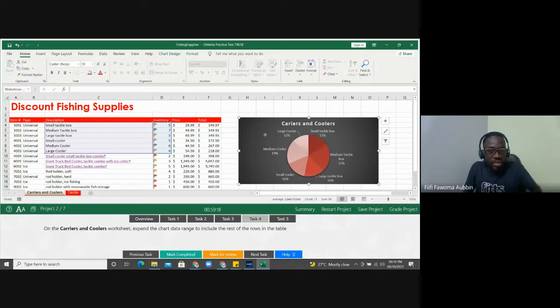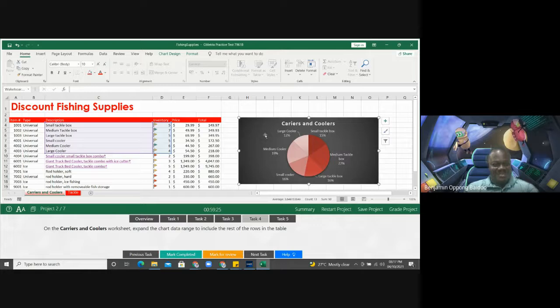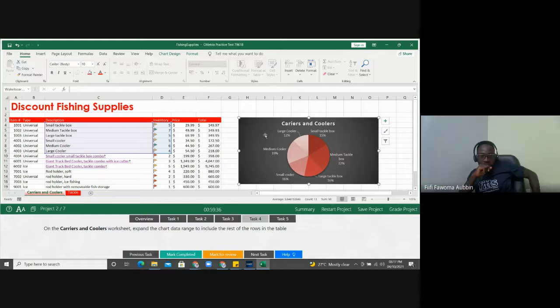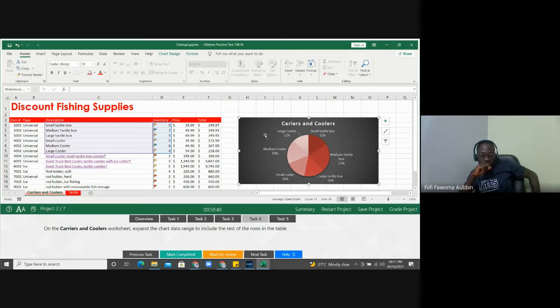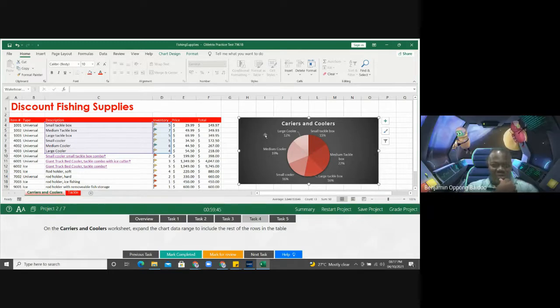So how do we expand the list, Benjamin? Expand the chart data range to include the rest of the rows in the table.